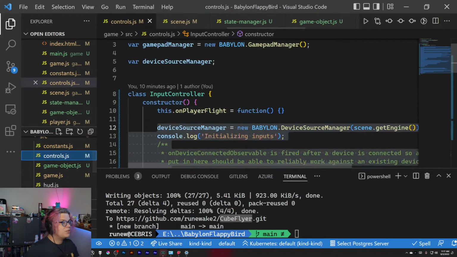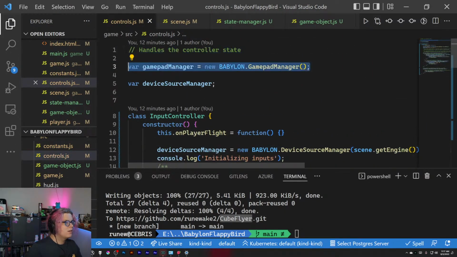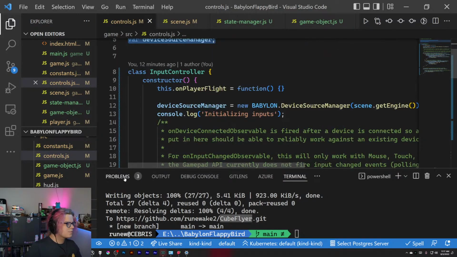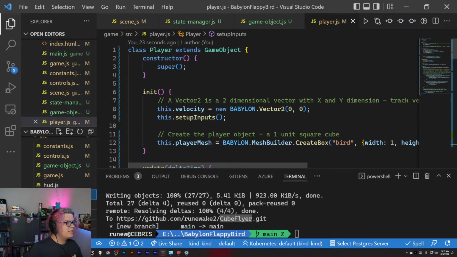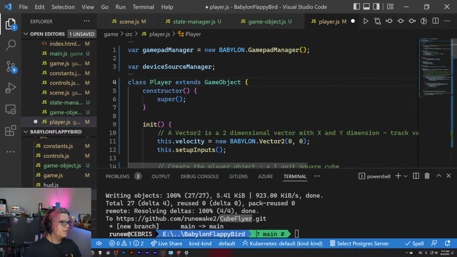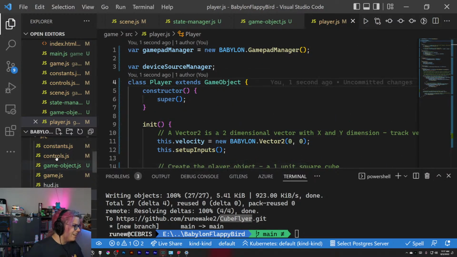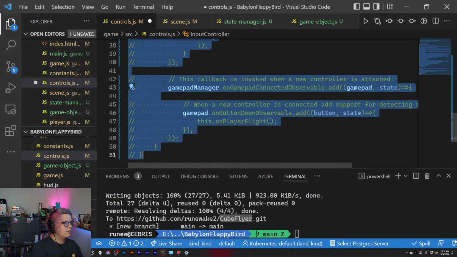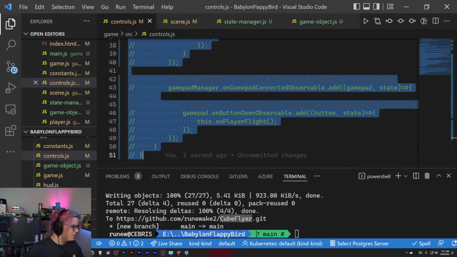I am going to grab both of these here, and we'll just stick these at the top somewhere. Cool. So we shouldn't be invoking this at all anymore. So let's comment that out.